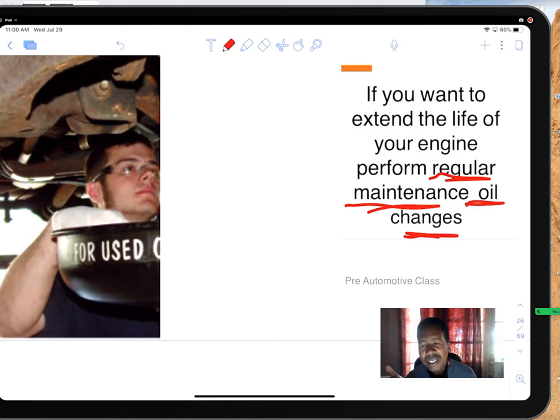If it's a used car that you just purchased off somebody, and you're just a regular person, you should get the oil changed right away and write it down somewhere, like in your phone. I write mine on my phone, and every 3,000 miles or 5,000 miles I change the oil. Some newer cars have a light that comes on that tells you it's time to change the oil, right?